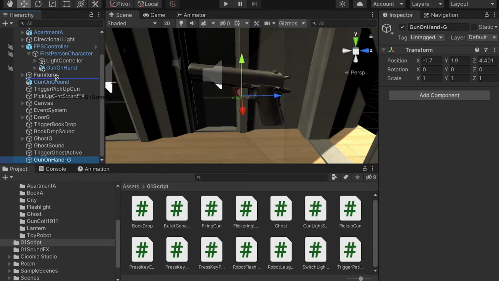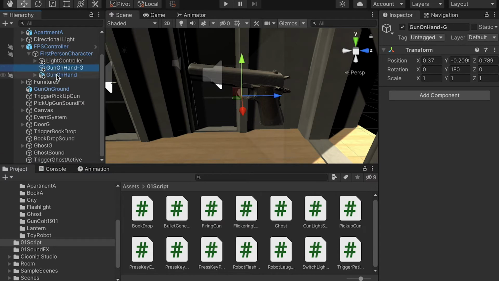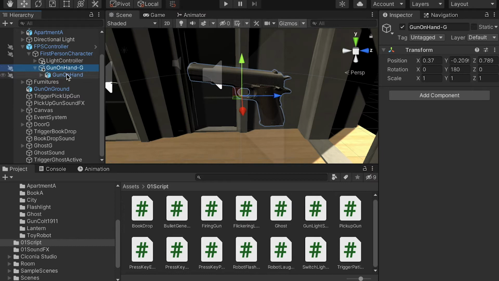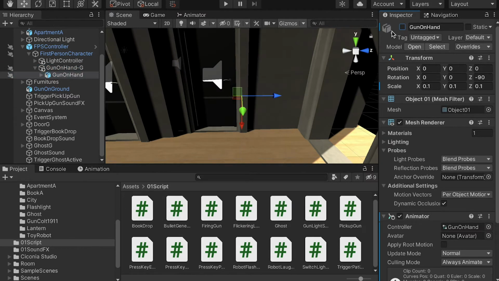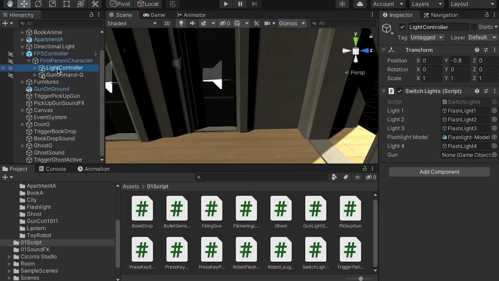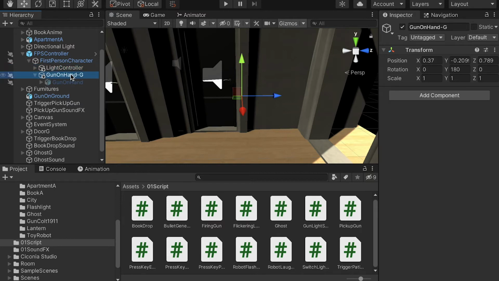Then I'm going to drop this gun model inside of this group. Now I'm going to turn off the gun on hand model, and assign this group to the light controller. So whenever we press the 5 key, it's only going to show this group. If the gun model is not activated by the trigger pickup gun, it will still not show up here.